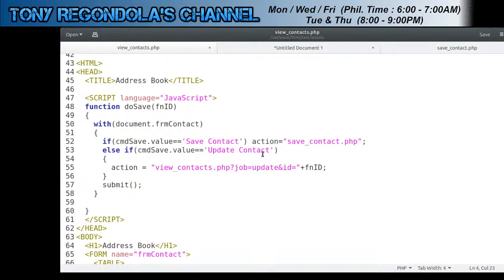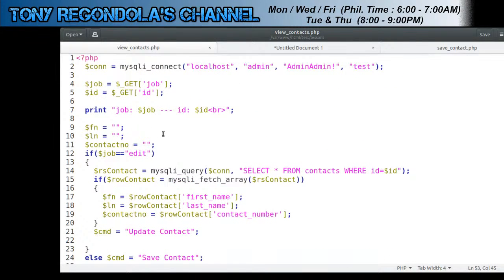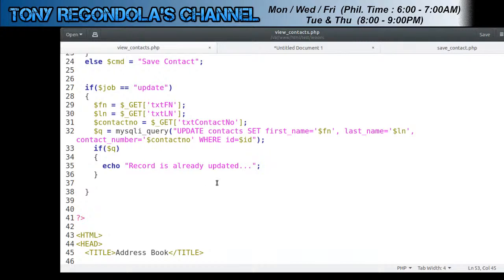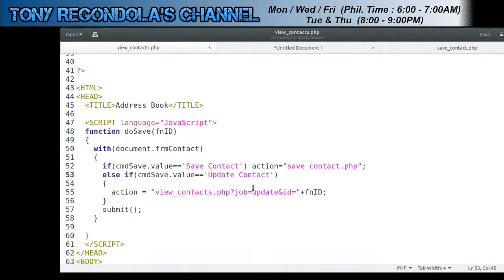Else if CMD value is update contact, so update contact, so if it's update contact, it will become action is view contacts and then job equals update and ID.